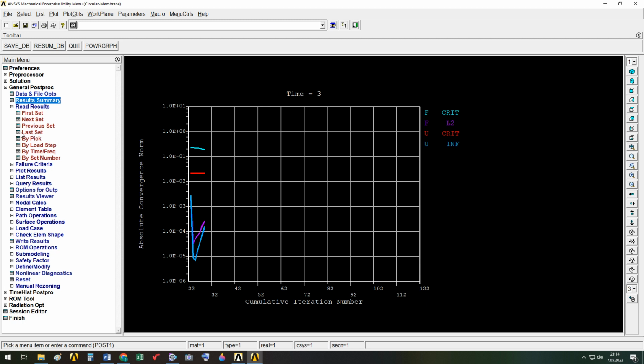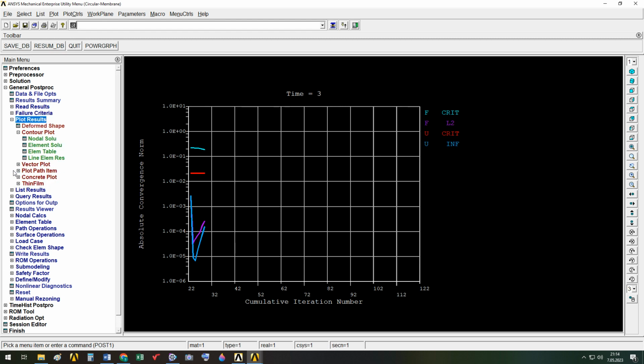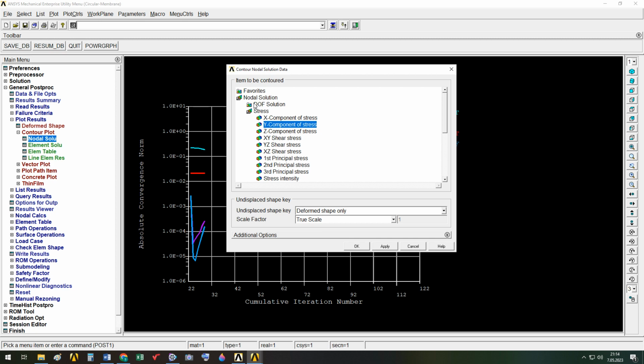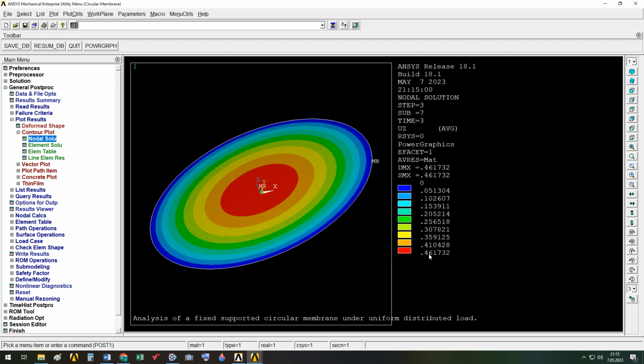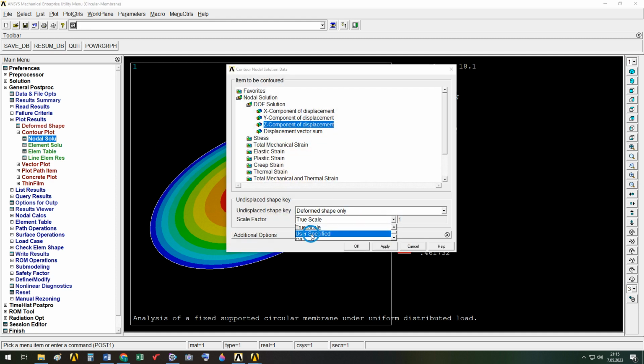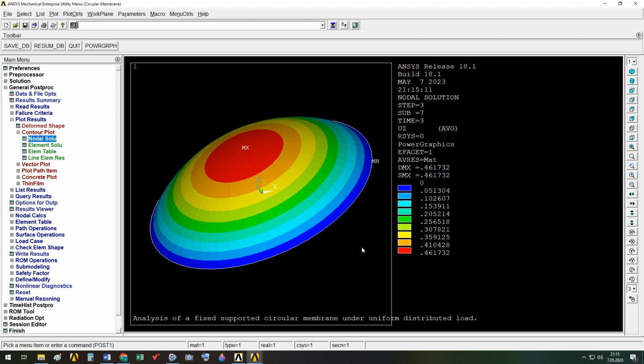Now read the last set. The results of the last iteration we want after removal of the pretension load. We want to plot the results, nodal solution, degree of freedom solution, vertical deflection. Now you see again the same result. Let's do it with user specified or increased deflections.